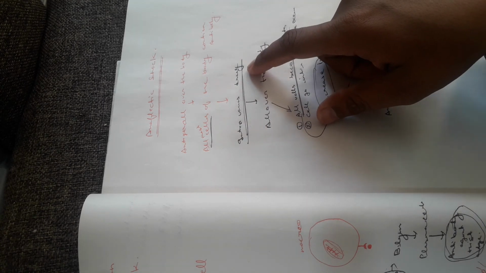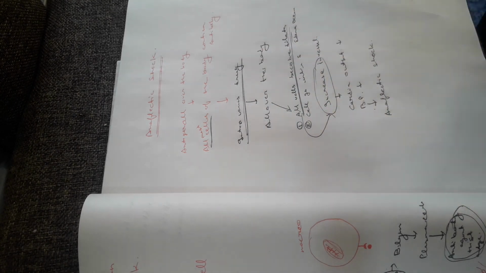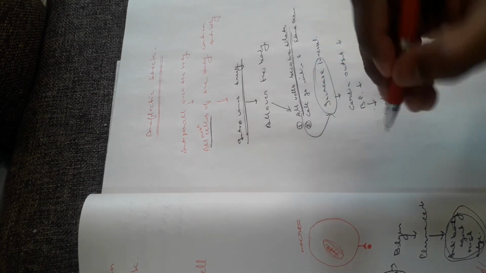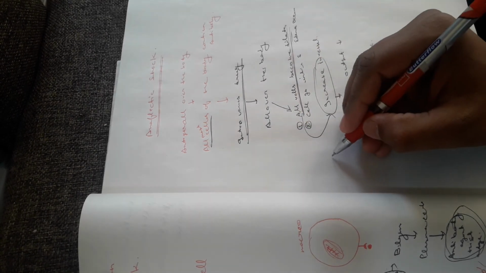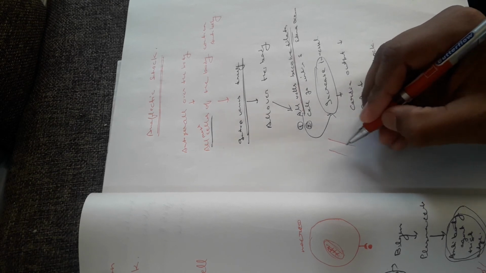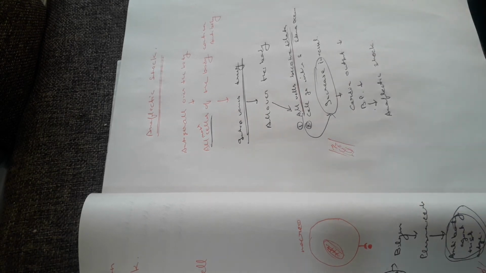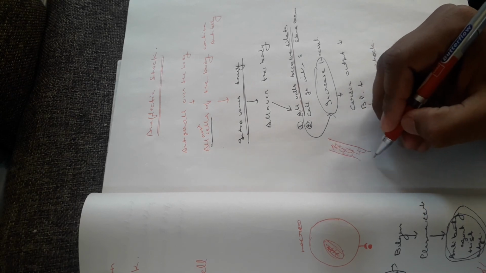What happens? Every cell of the body contains the antibody against this antigen, and this is given to the person by intravenous drug. And when it is given by the intravenous drug, it spreads all over the body, and all mast cells all over the body will activate, and vessels become dilated. When vessels become dilated, then all the blood of the body will fill the vessels.